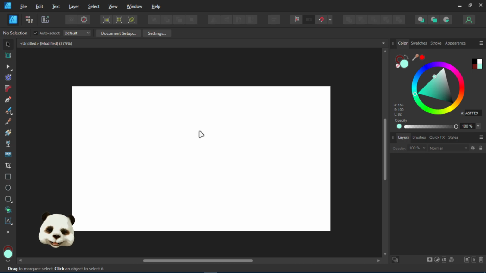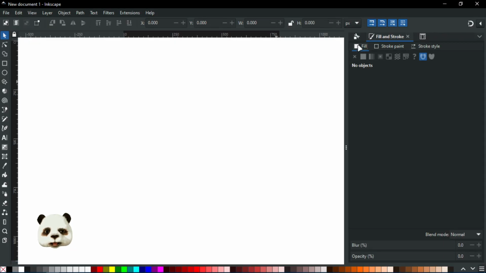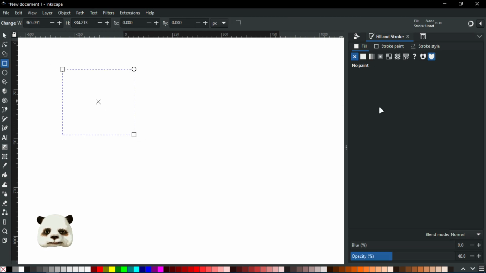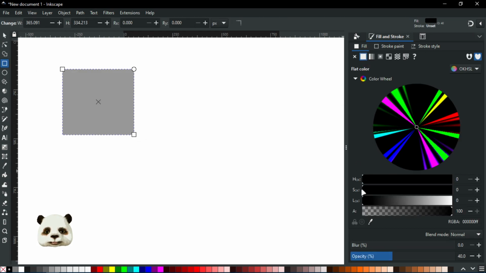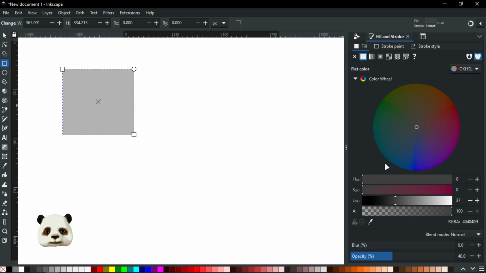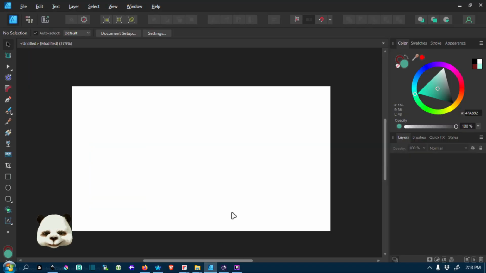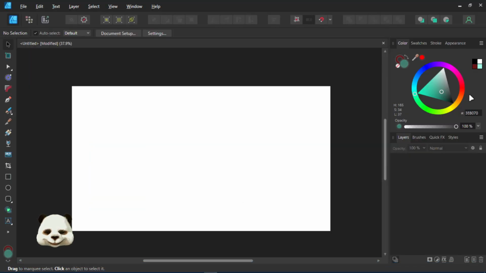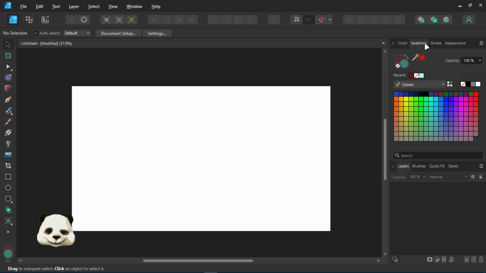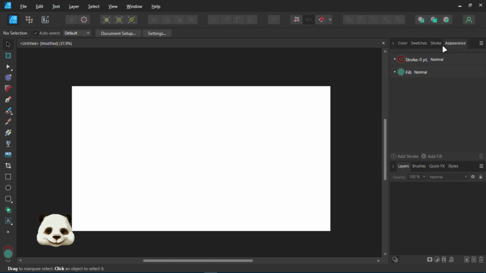But as I said, I'm not very fond of working in it. It doesn't hit that mark. Especially here, one thing that I really like about Inkscape is when I work with the fill tool, I actually have everything, all the sliders and everything, in one go. I don't have to click on different tabs to find my sliders or my color wheel. Well, this one, it's only the color wheel, and you have some swatches here, and it's not my favorite. Like, it's not bad, it's just not my favorite.